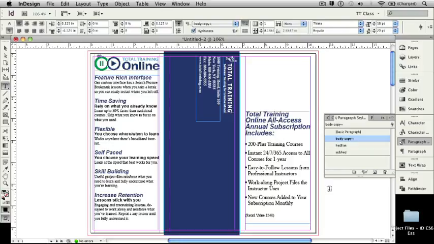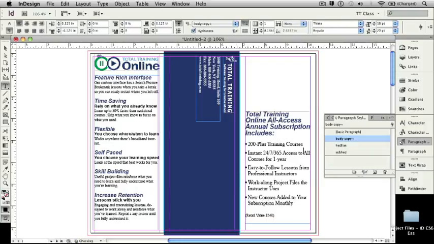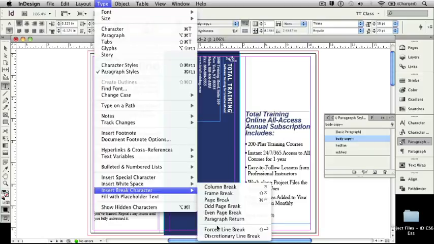If I want to take that all courses and split it down to the next line, and I just hit the return key, you'll see what it does. It creates a brand new bullet and a different indent. I want to use what's known as a forced line break. So I don't want to change the paragraph attributes. I just want to push this down to the next line.